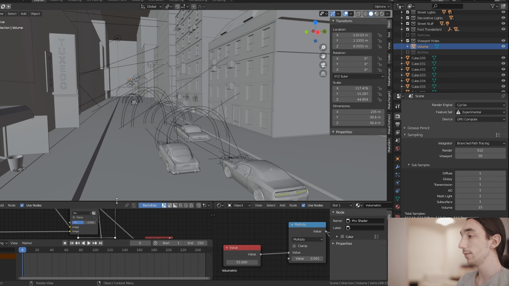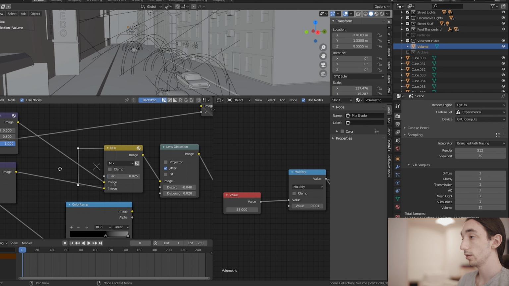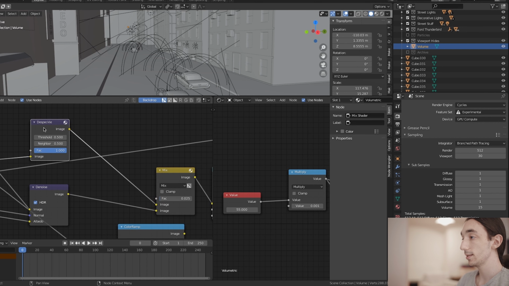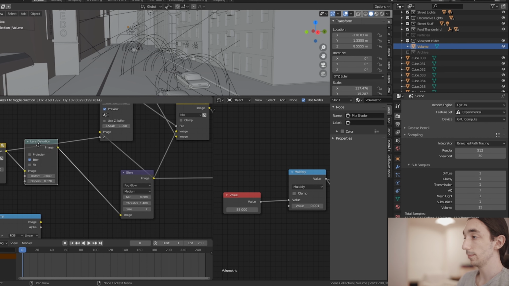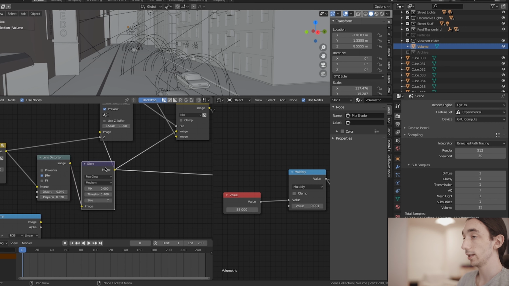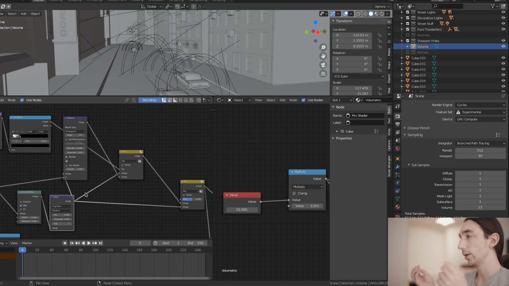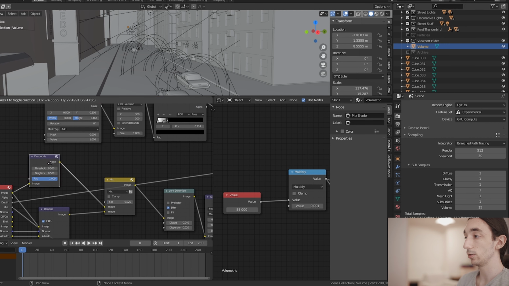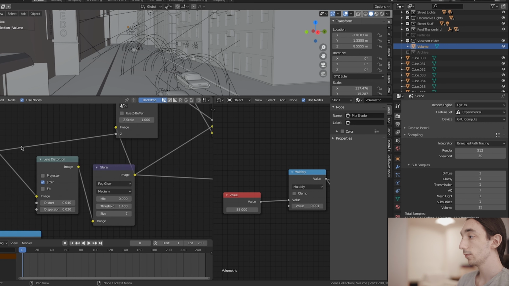If you do that, you must at least consider mixing the denoise node with something like a despeckle node, mixing them up, making something like a lens distortion and glare just to cover up some volumetric light when the volumes are close to the lights, but they don't have enough samples, like when the light is very far away, it will make a lot of speckles. So despeckle is a really great node for that.